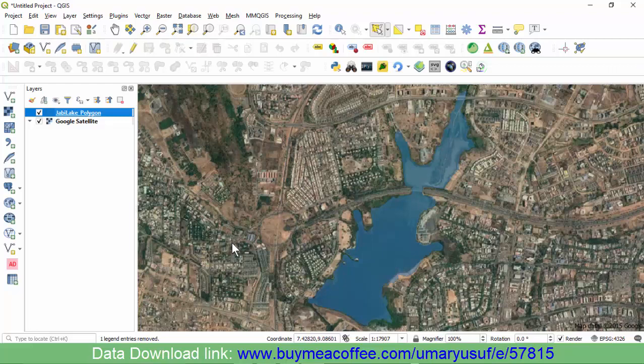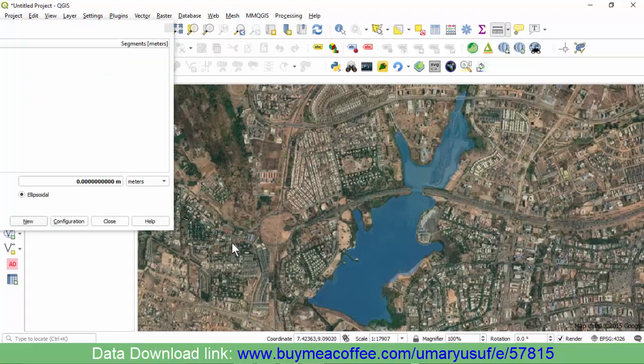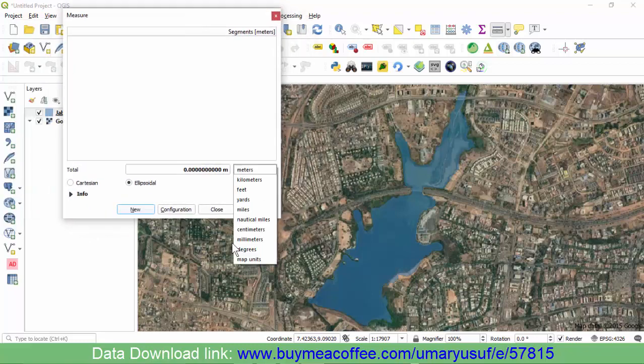So now that we have established the location of the lake, and we have digitized the boundary of the lake into a polygon, the next thing we need to do is buffer this polygon by the given distance, and the given distance here is 500 meters. That is 0.5 kilometer from the boundary of the lake. So I can use my measure tool. So measure line. Let's see how far 0.5 kilometer is from the boundary.